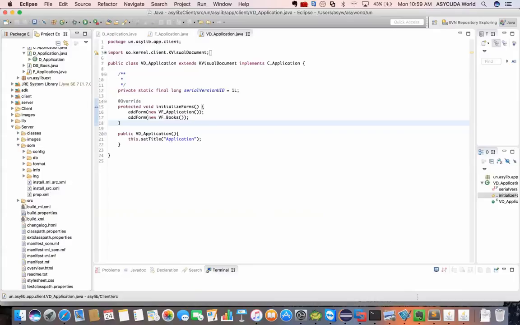So I have book ID, book title, book author. You need to make them the same, from the e-table connector to the grade.xml. Just maintain them such that you don't make any confusion.